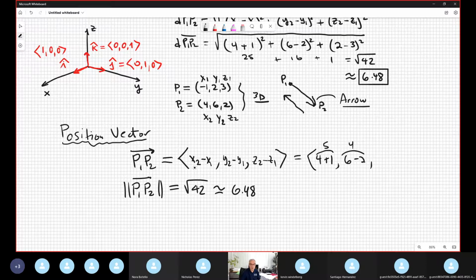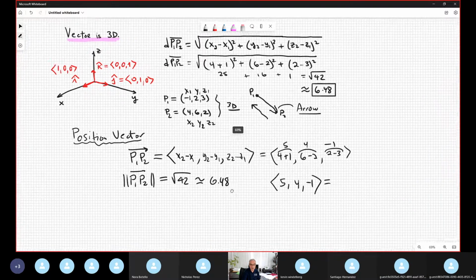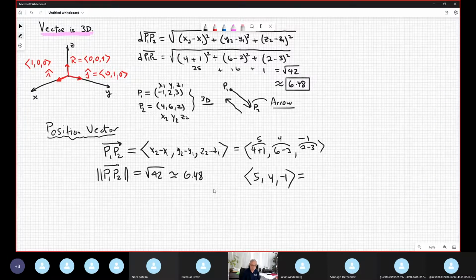Comma, the last component, the Z component, is 2 minus 3, which is negative 1. So my vector is the position vector (5, 4, negative 1). A student can also express this vector in a different notation, using the unit vectors in any dimension. This is 5i plus 4j minus k. Because the coefficient is negative 1, the 1 is invisible. You can put negative 1 there, it's okay, but I don't like it.